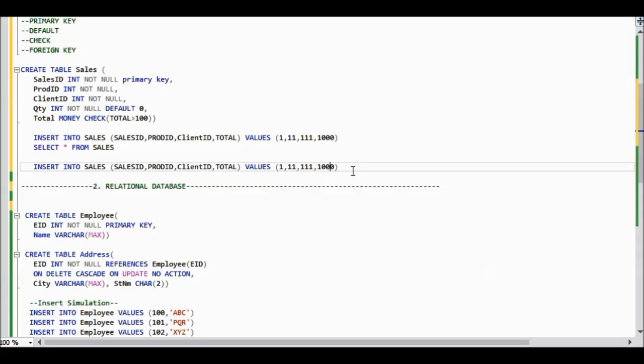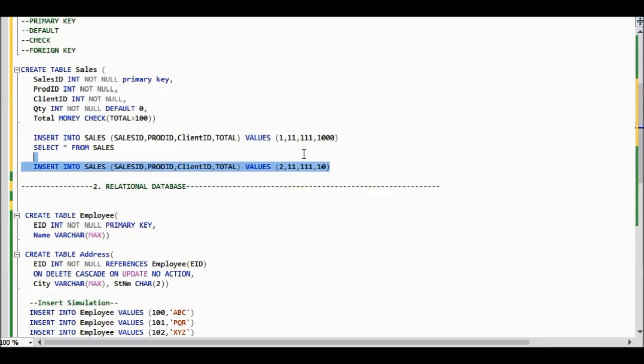Now let's try to check the check constraint. So we have specified that the check constraint is on column total and it should have a value greater than 100. So what if we supply a value of 10, but before that let me introduce a new sales ID so that it's not duplicated and should not throw an error.